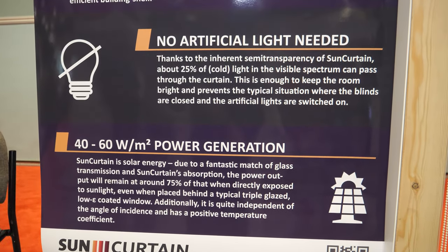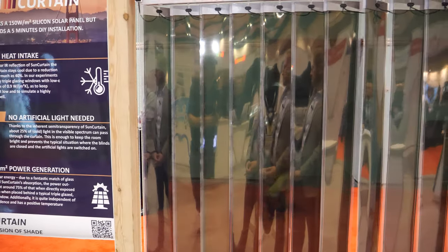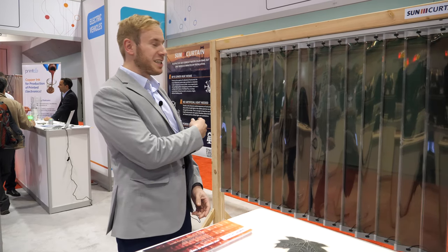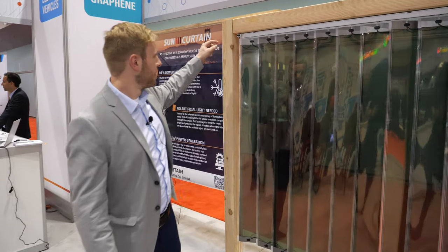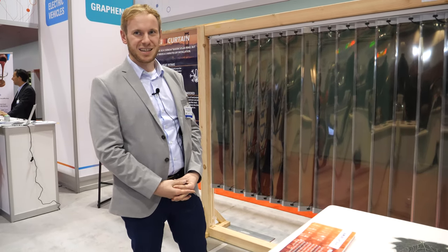It's 40 to 60 watts per square meter. You are able to plug it back into the grid — all you need is an inverter. It's just plug-and-play; to install the whole thing takes five minutes. You connect the inverter with a cable and then you can feed it into the grid directly. It's quite easy — you can use it for every home, for every window.